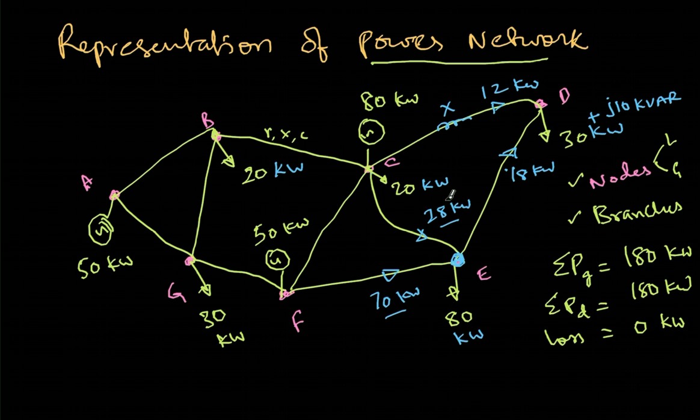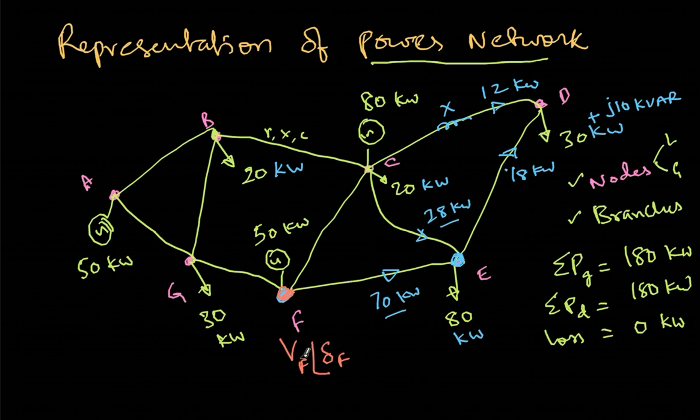So what these power flows are throughout the network is the challenge, is the calculation that we'd like to do. Not only that, at every node there will be a voltage. So now let me write the voltages. At node F, there will be a voltage. So let's denote it as Vf and delta F.